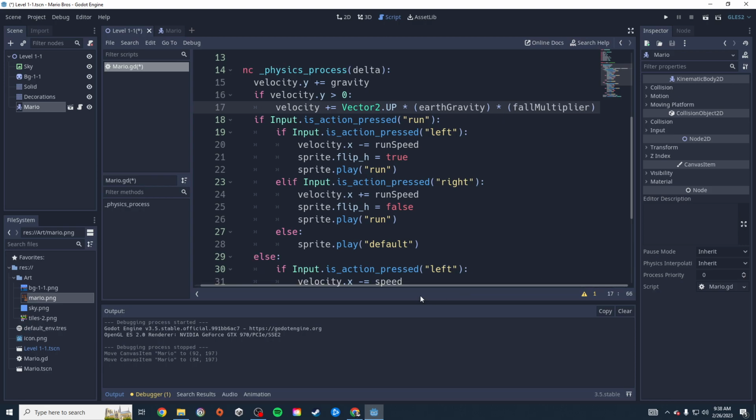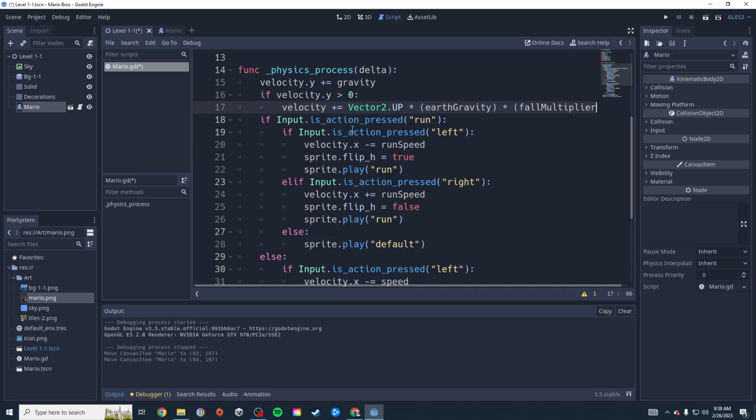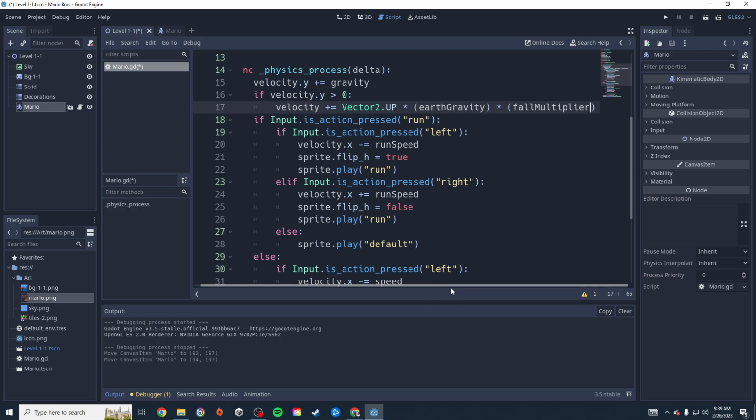So what this is saying is if our velocity.y is greater than 0, meaning we're moving down, then we want to change our velocity to be our Vector2.up multiplied by the earth gravity and our fall multiplier. That's going to make it so that we're falling faster than we were jumping, okay?